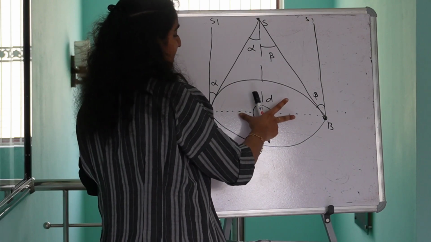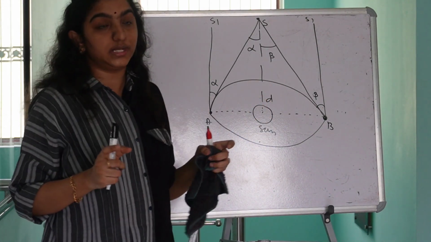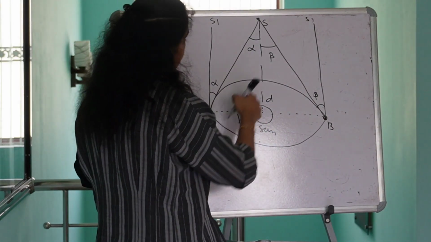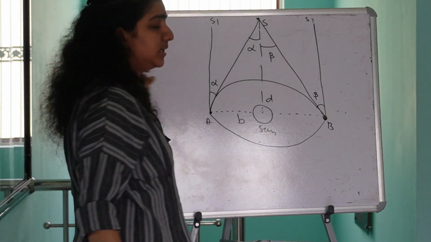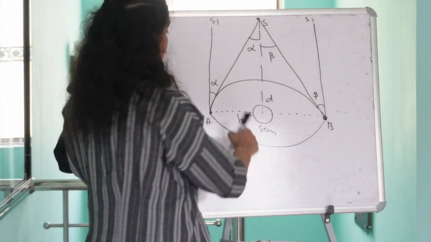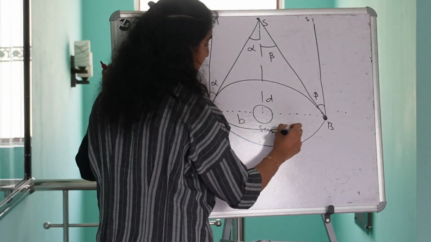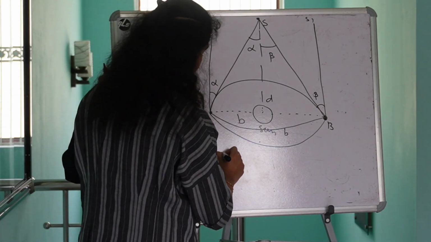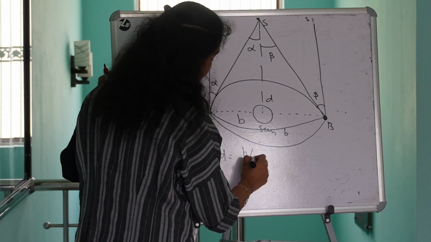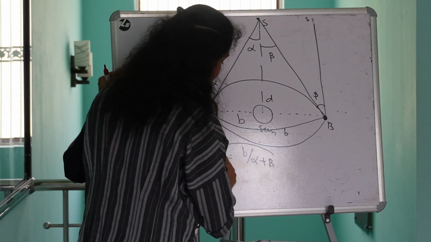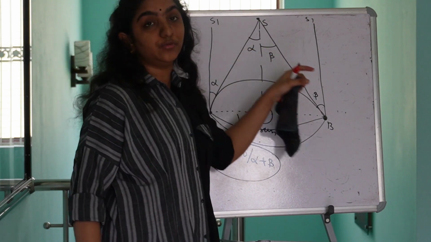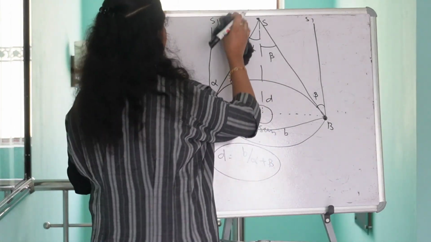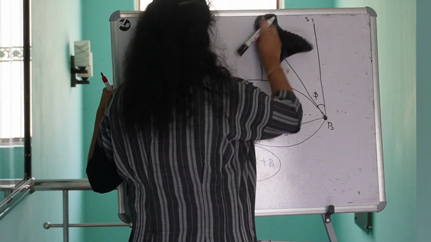Here I know the diameter of the Earth's orbit. Let it be B. Since I am measuring long distances, I can consider this straight line diameter as an arc, so that the length of the arc is also B. So applying the same equation, radius D is equal to arc length B divided by alpha plus beta. Is it clear, guys? This is how we find the distance to nearer stars from the Earth's surface using parallax method.